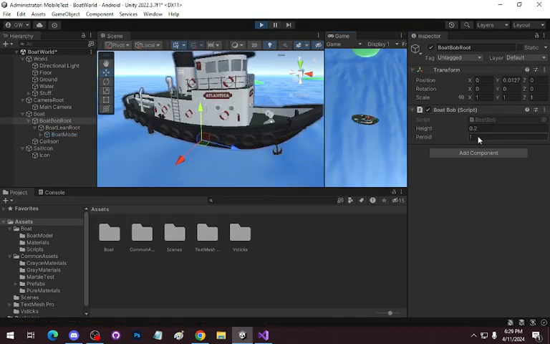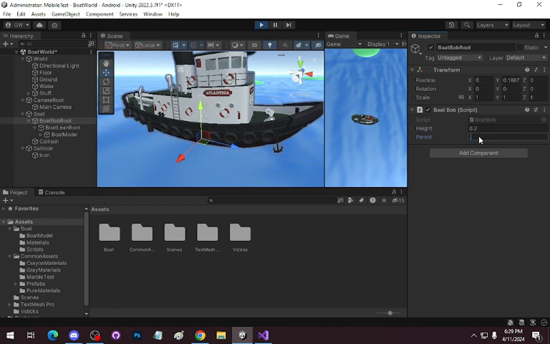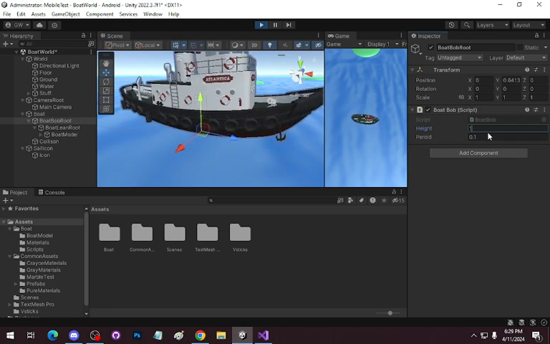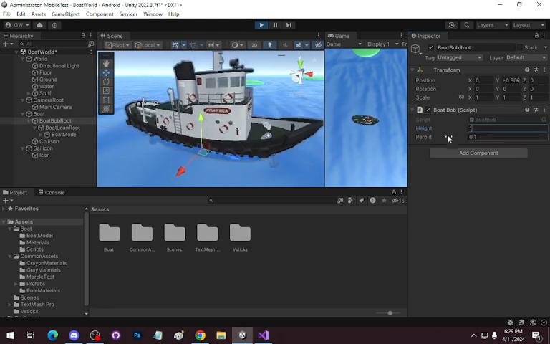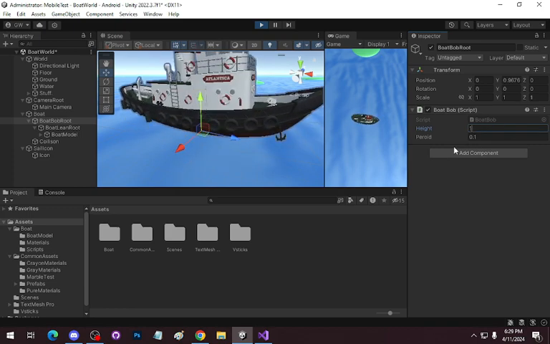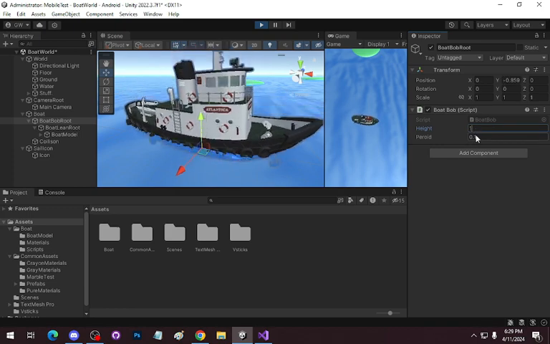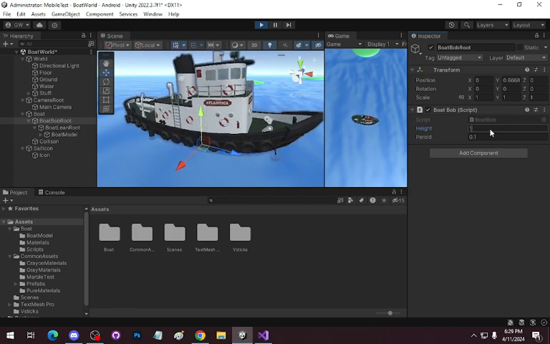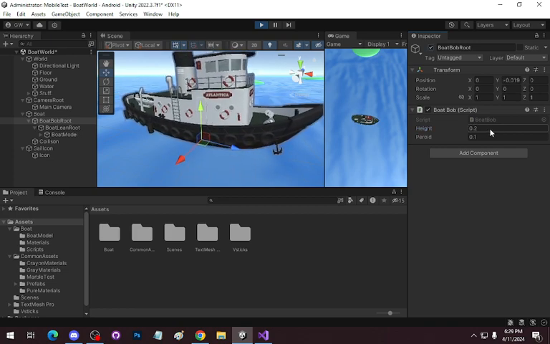So 0.1. You see it's moving faster, and height, give it a 1, much bigger bob. So basically the controls are right here in the script. They're public, so you can get access to the script and change these as you see fit. I'm going to put this back to 0.2 and 1.